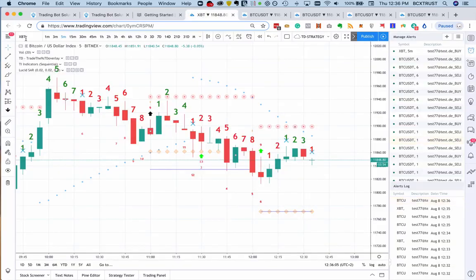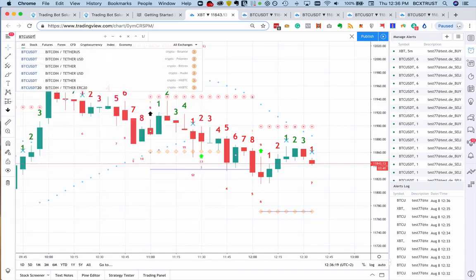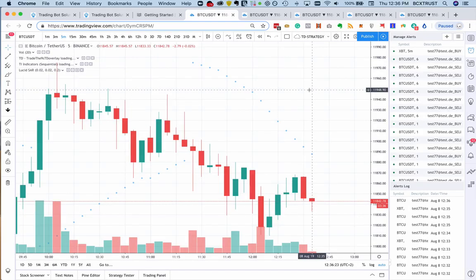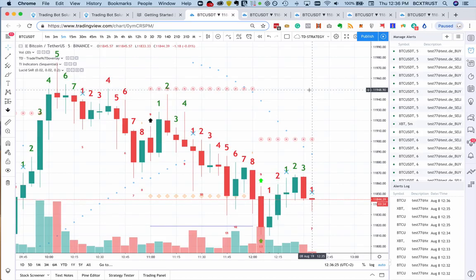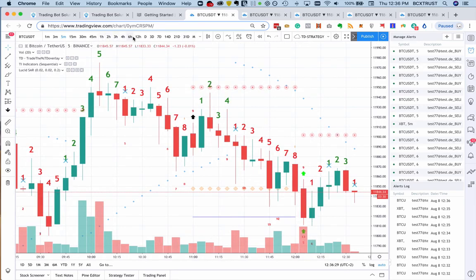So I have to go here and choose BTC USDT. So Binance, this is the right chart for that thing we want to set up. So Binance, and we go to the 6 hour chart.